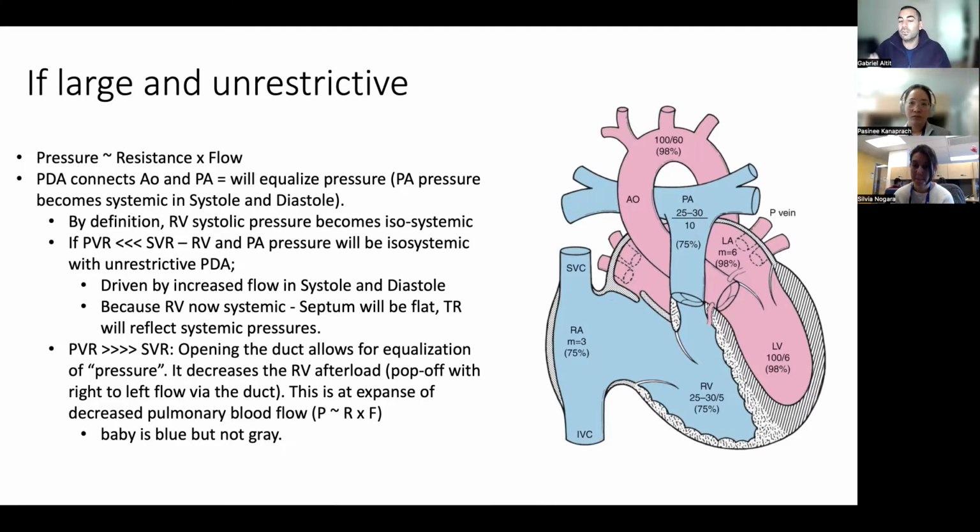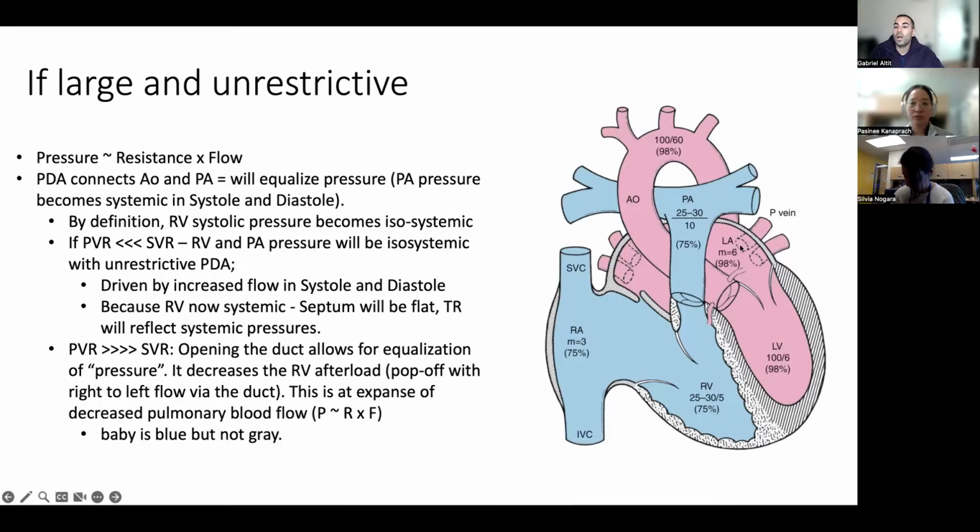If you have a shunt via an ASD that has a very high velocity or looks very restrictive, which means there's turbulence through it, you can measure the velocity through it with pulsed wave Doppler or CW, continuous wave Doppler, and you can get a sense of the relationship between the LA and the RA pressure. If you have a gradient that is 15 or 10, this is high. It tells you there's something happening in the LA that is increasing the pressure.